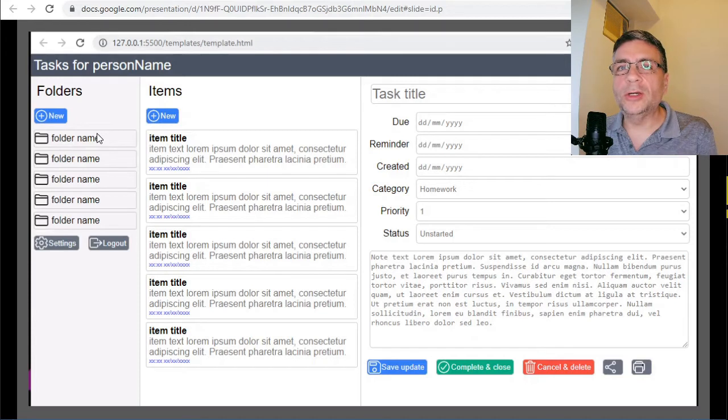Where we're going to be able to organize it into folders, perhaps for every subject. And then when you click on the folder, you're going to see the individual lists of tasks that are grouped into that folder. And then click on an individual task and you'll be able to edit it. Change the priority, change the status, set due date reminders, all that kind of thing. And we'll be able to create folders, create tasks, edit existing tasks. And so on. And we'll have a login system so that we can log in and just see our own personal tasks, and other people can log in and create their own private individual tasks.